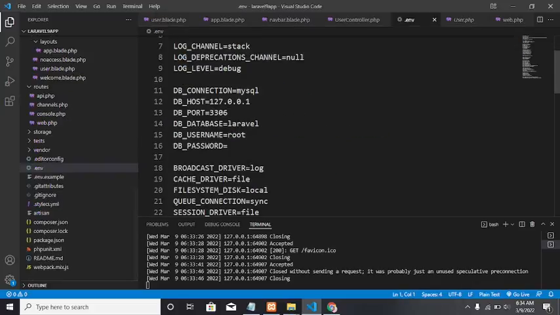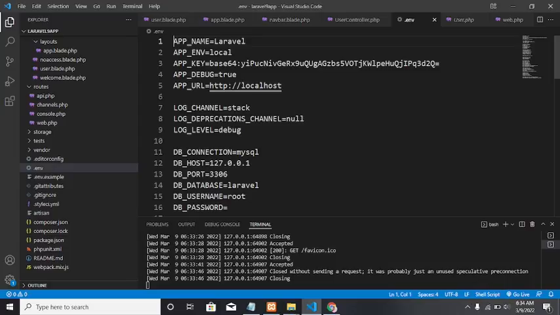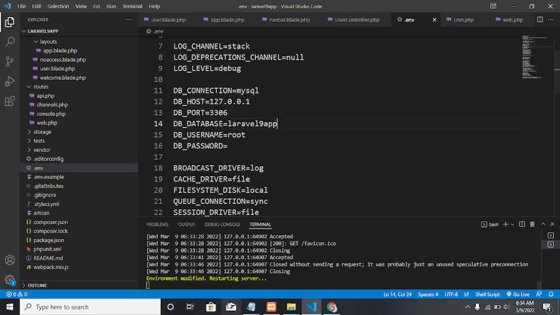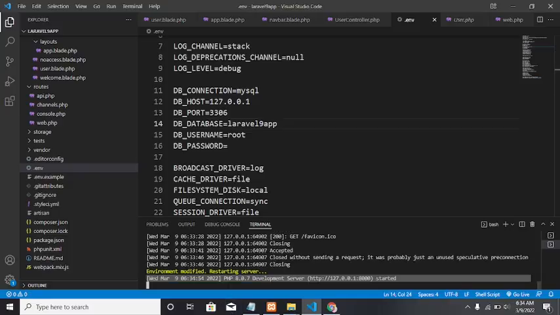This file presents you with some of the configurations that you make in your app. Like for example, this is the name of the app, and then some other particular environment values that you're able to put. So basically here, you need to give that database like that, and then let me destroy the server.